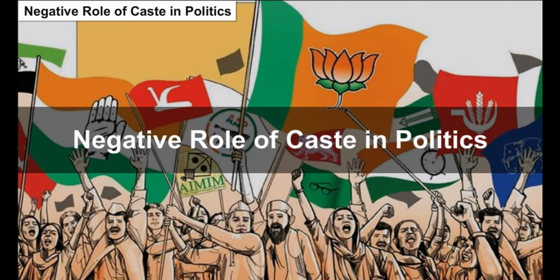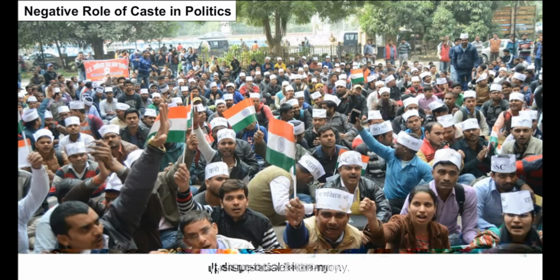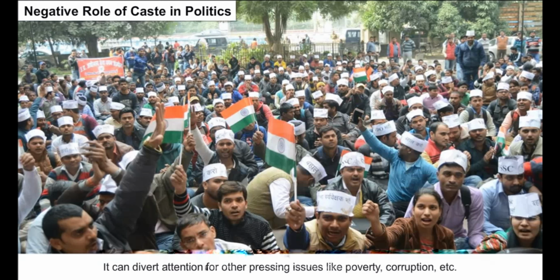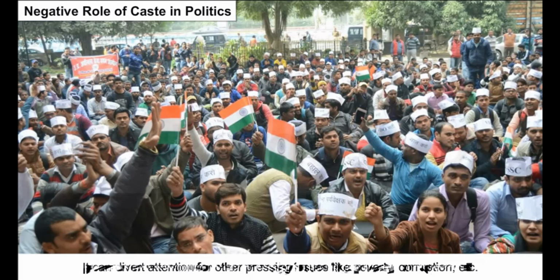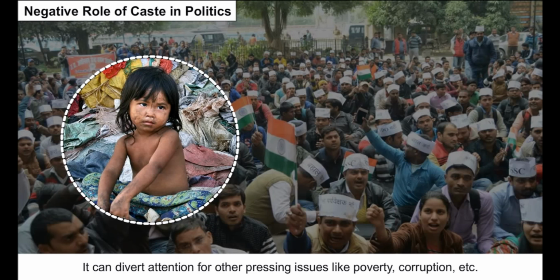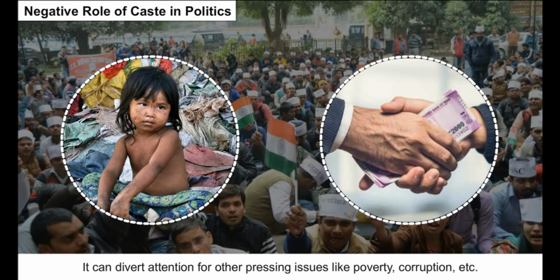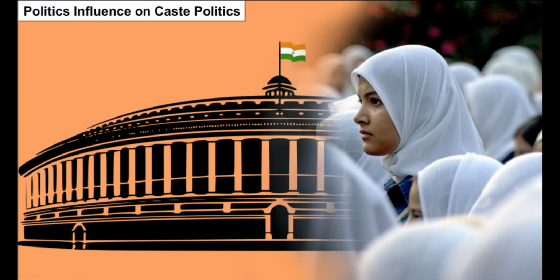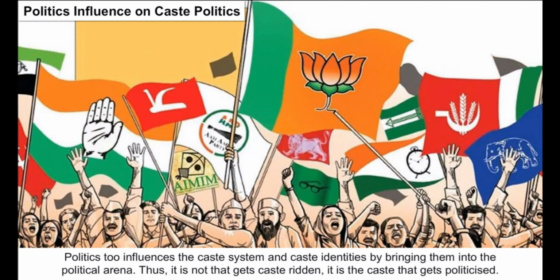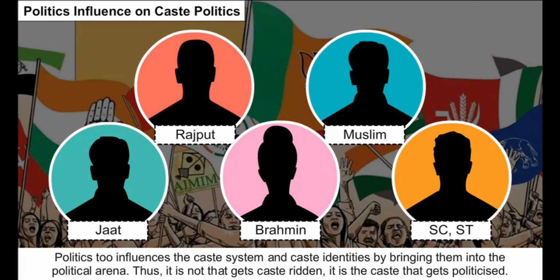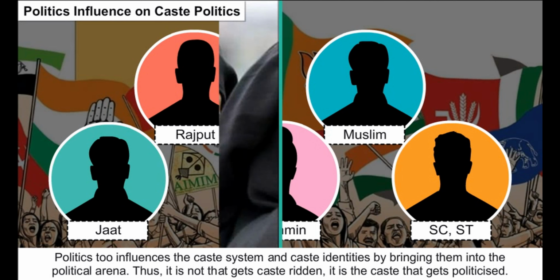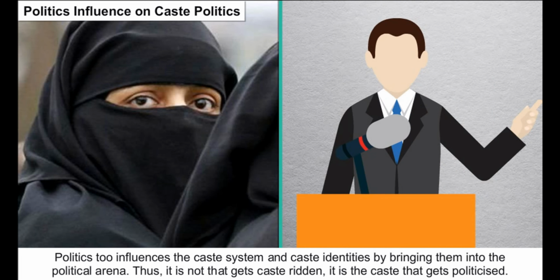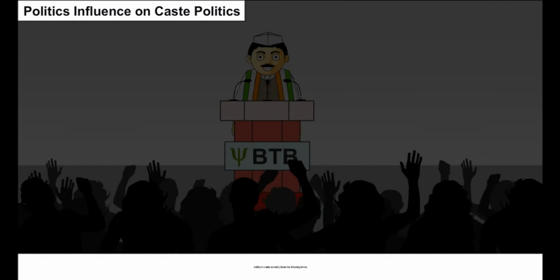Negative role of caste in politics. It disrupts social harmony. It can divert attention from other pressing issues like poverty, corruption, etc. Politics' influence on caste politics. Politics too influences the caste system and caste identities by bringing them into the political arena. Thus, it is not that politics gets caste-ridden, it is the caste that gets politicized.